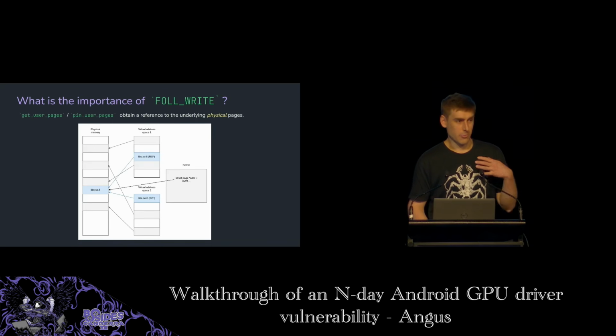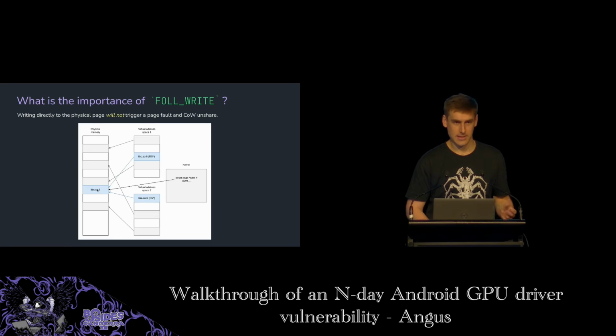But if the kernel were to write to that underlying data, this would break our core security guarantee. The kernel would be modifying data that's shared by two different processes, which is obviously bad. And so even if the kernel does go and write to it, because this is happening through the kernel's direct pointer to the underlying physical memory, it won't trigger a copy on write breakage and a duplication of that underlying physical memory.